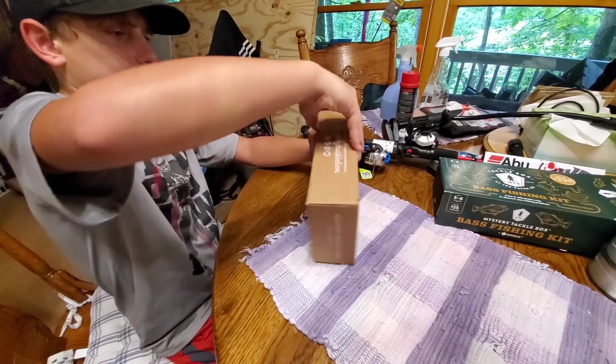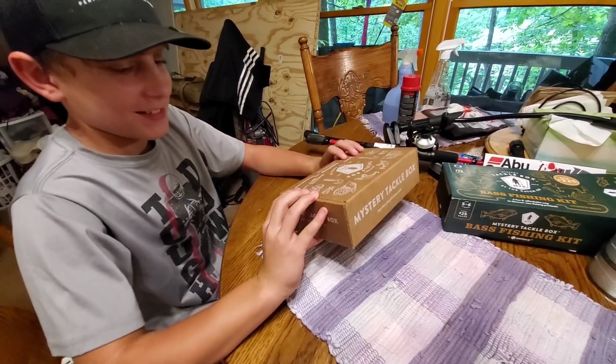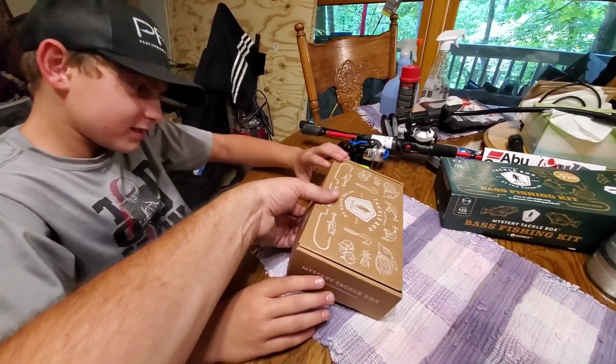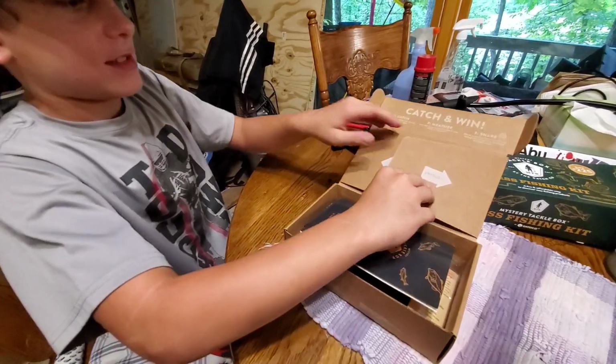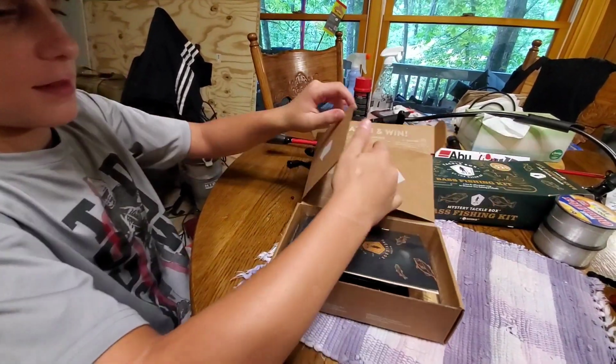This thing is like impossible to open. Hold up. How do you open this thing? It's from this side now. Oh my goodness. Got it. Alright, well that still has your measurer here, so that's still the same.